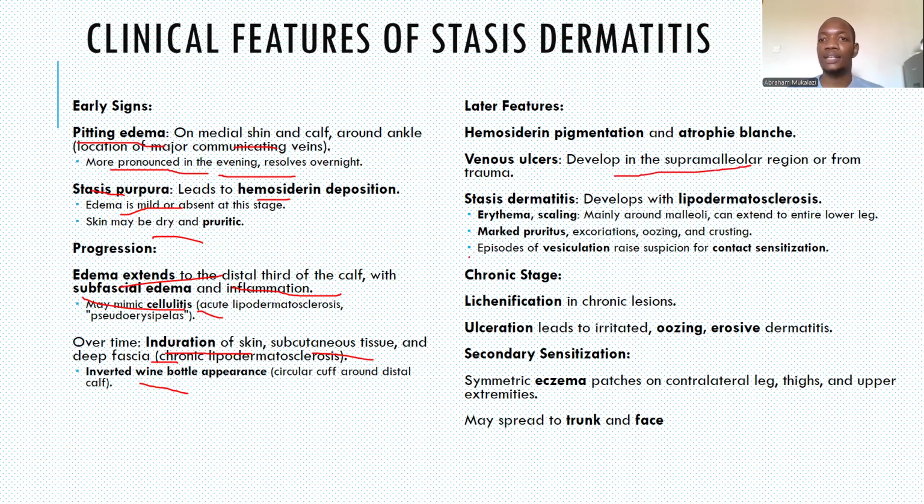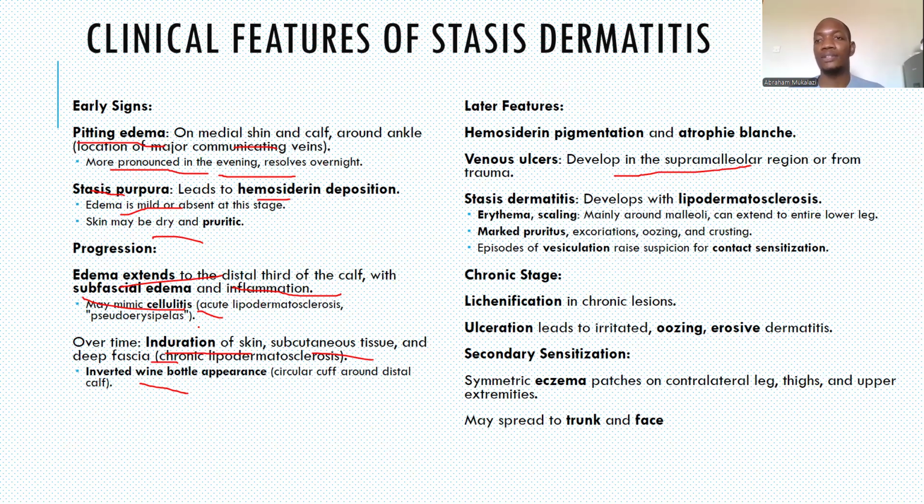So these venous ulcers, most commonly, are located on the medial supramalleolar region, or even around the lateral malleoli. So just above the medial or lateral malleoli, that's where we commonly see venous ulcers, as opposed to arterial ulcers, which are commonly seen on the shin and also on the extremities, on the digits, because arterial ulcers are usually due to compromised blood supply, so you get ischemia. So the ulcers are because of ischemia.